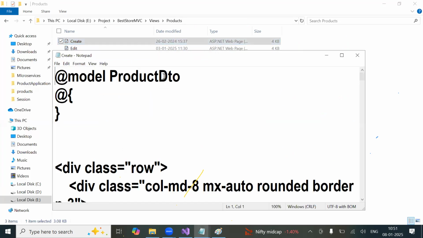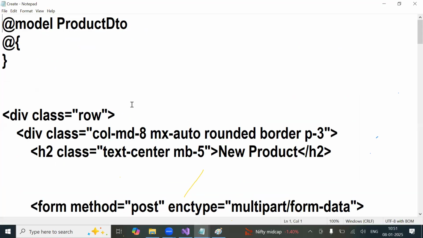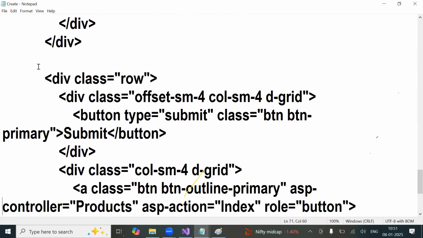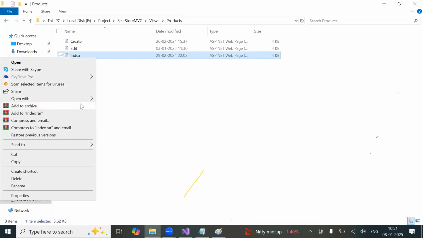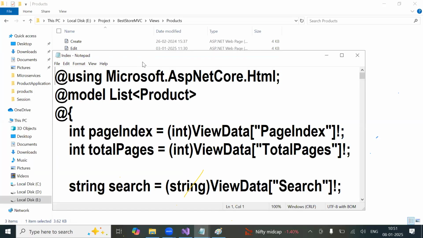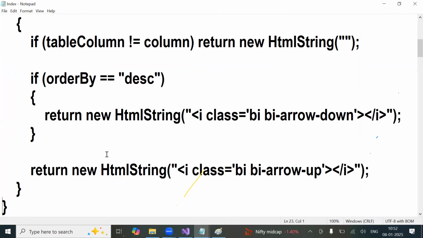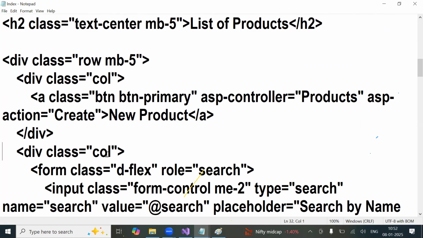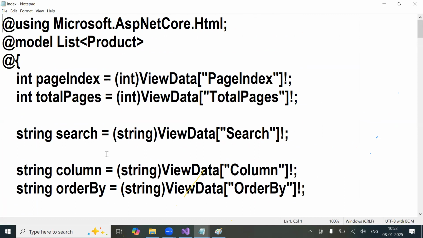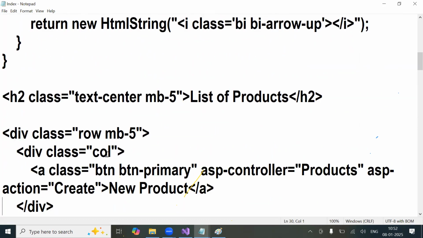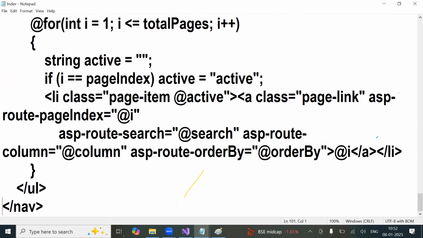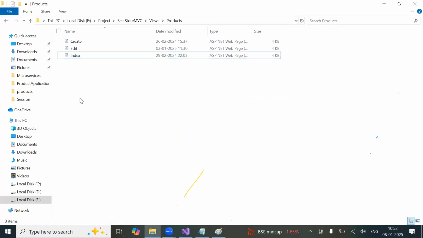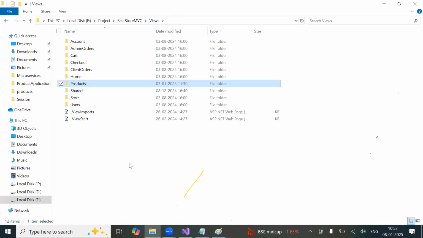I'll take that code also. I do one thing.